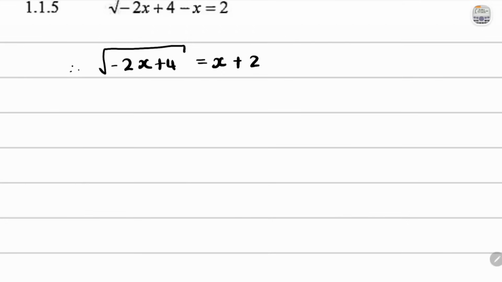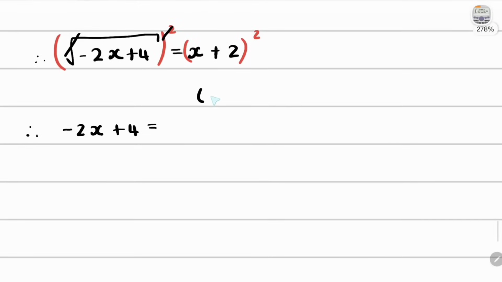And the way we can get rid of a square root is by squaring it. So we will square that. But this is an equation, and what you do on this side, you have to do on the right-hand side as well. So this means that they break open because they're the inverse of each other really. And we have negative 2x plus 4 is equal to, and then we have this.